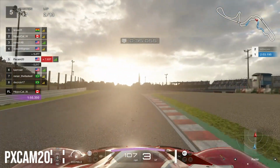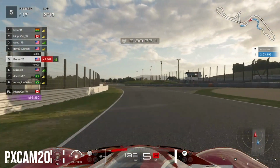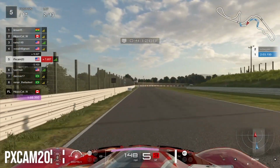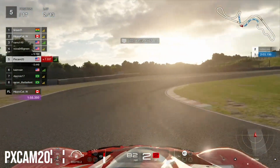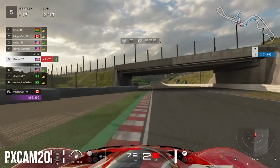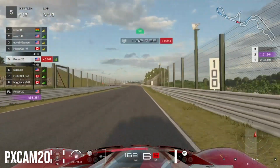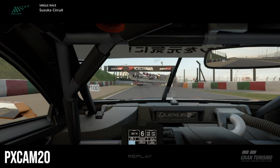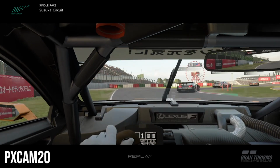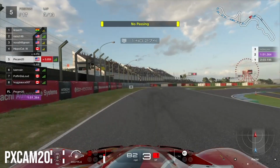So heading into the left-hander here, heading into the 2 right-handers, we're actually getting a little peek from 6th place. He backs out from the move as it's mainly a 1-car or 1-line turn as we exit out the 2 turns heading into the chicane. We jump a little bit up into 130R on the 3rd lap here as nothing else happens, and you can see in front of us just misses his braking points, hits the grass, spins right out, right into the tire barrier.